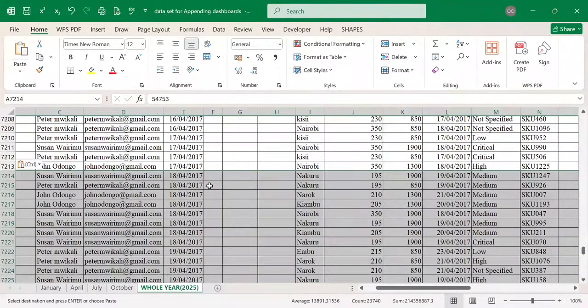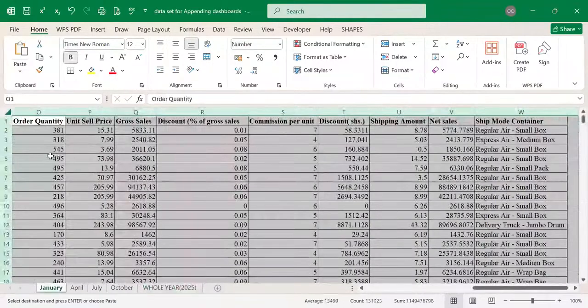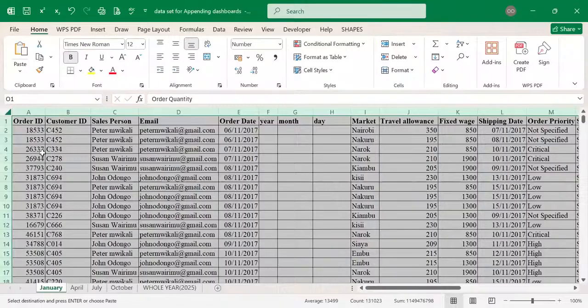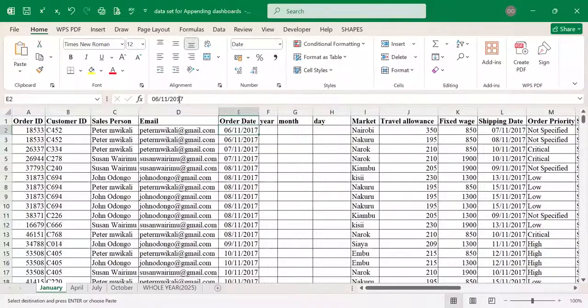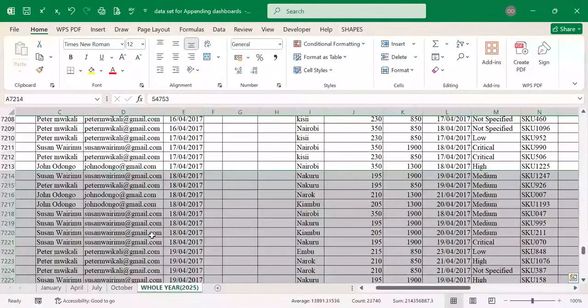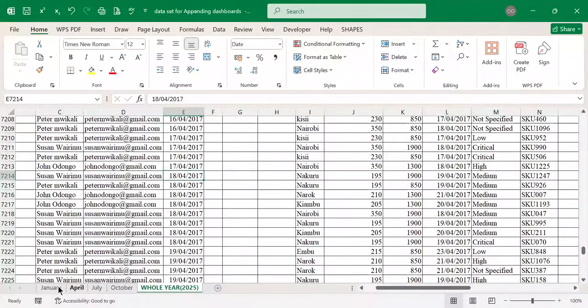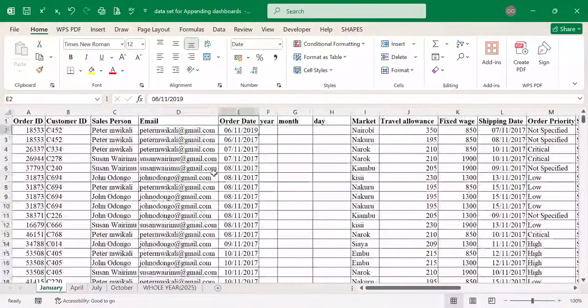What if you realize the figure we are having, for example, in the month of January, this date, we got a mistake. So this date is supposed to be 2019. You will be forced to come to that part in 2019, start scrolling to locate that transaction and change the date to 2019. You can see the problem you'll be having. Now, how do we automate this such that at any given time we identify a mistake, I rectify the mistake, refresh, and my data automatically updates everything?